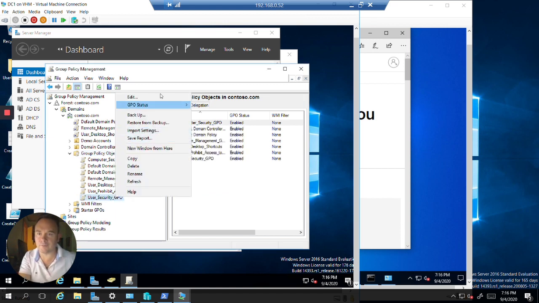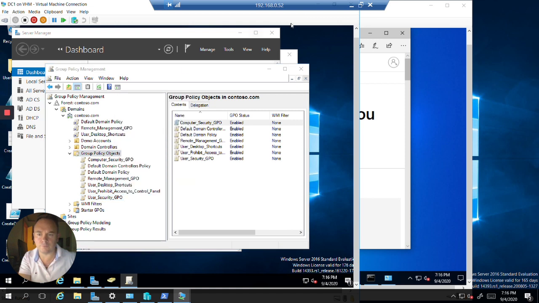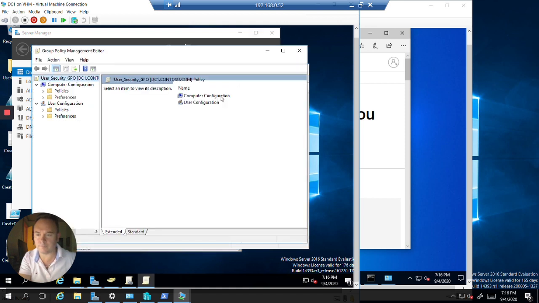Naming convention is critical for creating any group policy. Let's say I am out on time off, or I'm sick, and my boss needs to come in and he's like, oh, what's this policy? By reading that policy name, he'll be like, oh, okay, that is for user security.